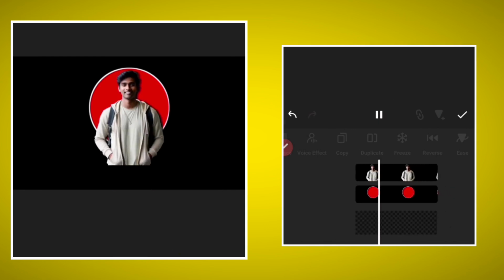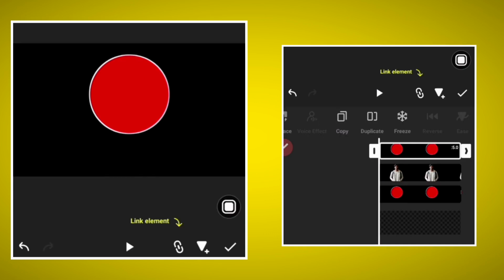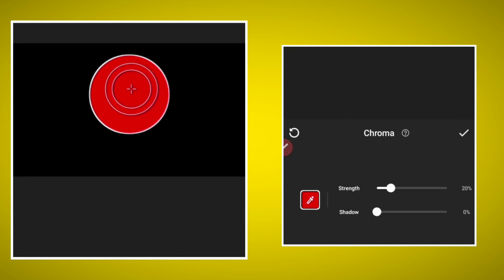Now this is your animation, but it does not look perfect. So for that, simply click on this background and then copy this and then simply come to cutout option and then chroma and select the red color and increase the size of this layer to 70.